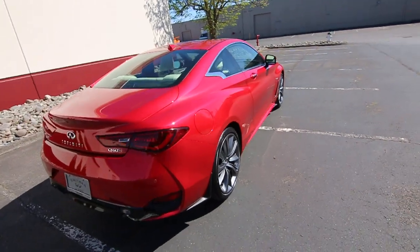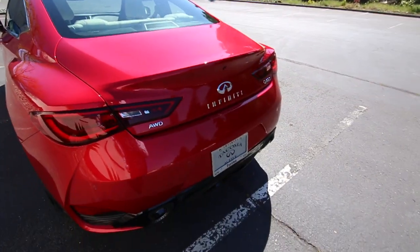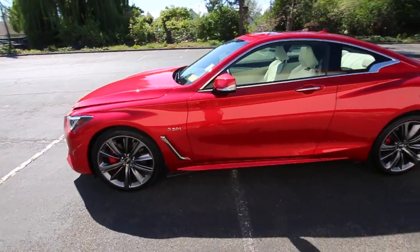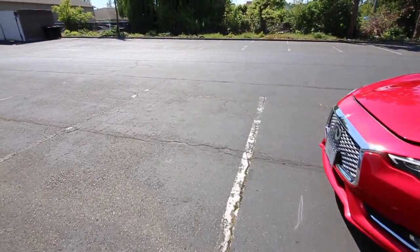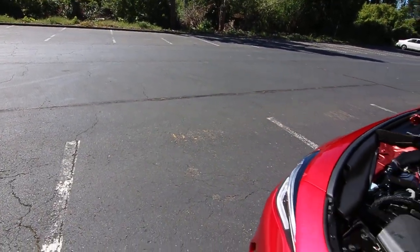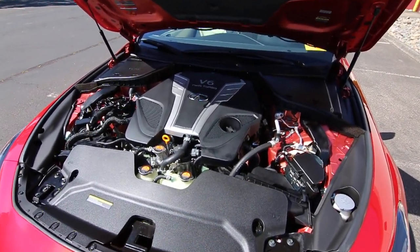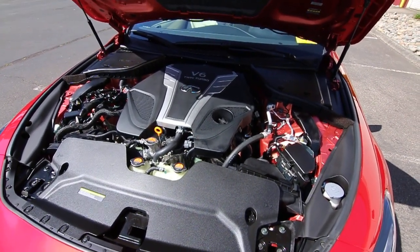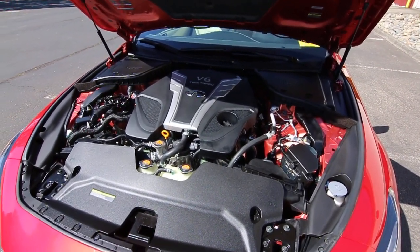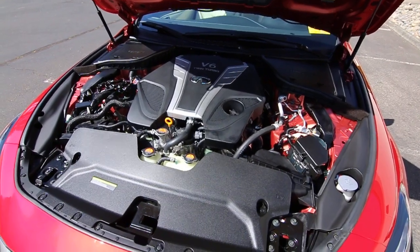What a beautiful design. And intelligent all-wheel drive is great for the slippery weather we have in the Pacific Northwest. If you do drive in the snow, you're definitely going to want all-wheel drive versus rear-wheel drive. With 400 horsepower and how wet it is in our neck of the woods, the all-wheel drive system is really going to improve your wet weather performance. A rear-wheel drive version with 400 horsepower in wet conditions — those rear wheels are going to quickly get overwhelmed. But with intelligent all-wheel drive, this thing will just grip and go. If you really want to get the full potential out of your Red Sport Infiniti and you live around here, I highly recommend getting it with all-wheel drive like this one.